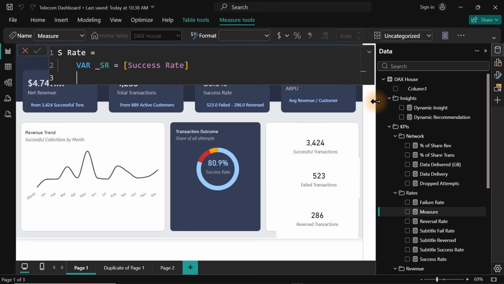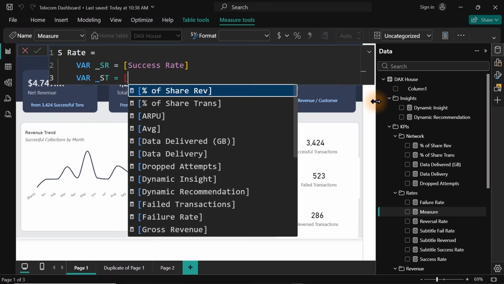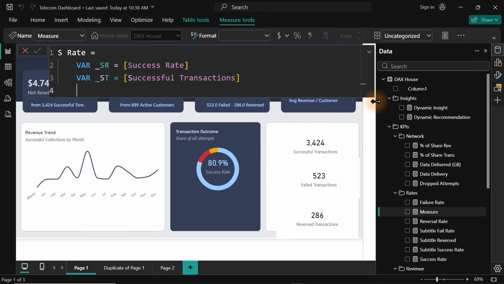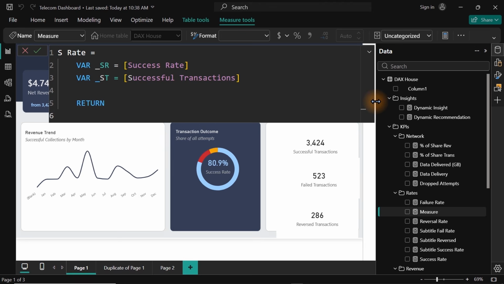Over here, I'm going to store my actual successful transaction. Under variable again, it's going to be ST for successful transaction. The transaction which is the one that is successful, we have this. Once you have done this, the next thing you have to do is make sure you say RETURN. Under return here, we're going to do this once, copy it, paste, and make just a few changes, and it will give us exactly what we truly want.